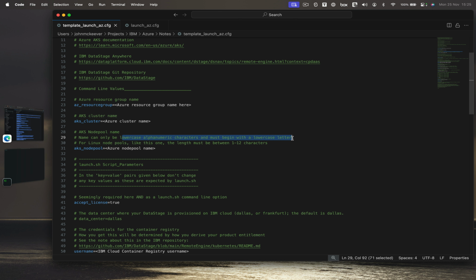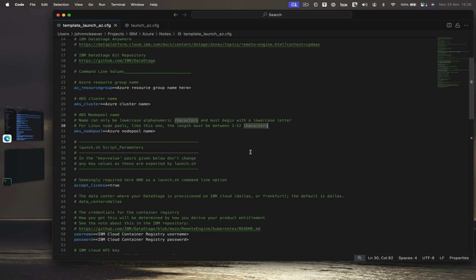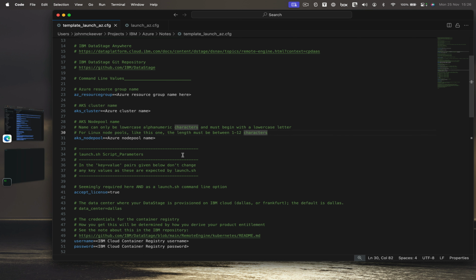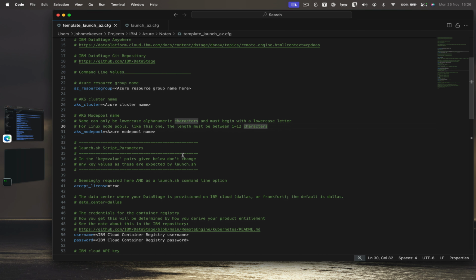Because when I first started doing this, I kept on bumping into various different naming constraints for different areas. So Azure has its own naming constraints, Kubernetes has its own other different naming constraints, and those naming constraints change depending on what resource you're talking about. So I've tried to summarize each of those here as well. This file that you're looking at, the template, along with another file that lists all of the commands that I'm going to type at the command line, I'll make those available to you as a download, and I'll put the links in the description of this video.